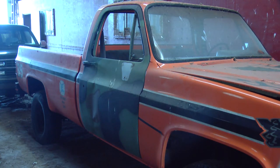The alternator belts are missing, which makes me wonder what's wrong with the alternators. One of the alternators has a little bit of play in the bearings, so we can rebuild those. Not a big deal. Most of the wiring is all intact. The one thing that's missing is the glow plug control card and the glow plug relay. So we'll have to deal with that in a minute.